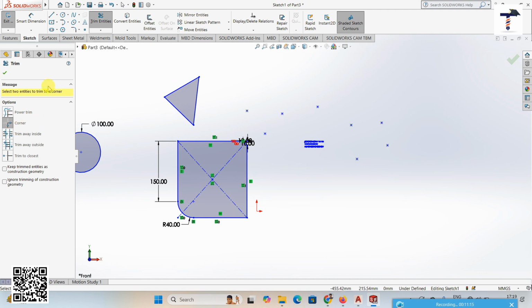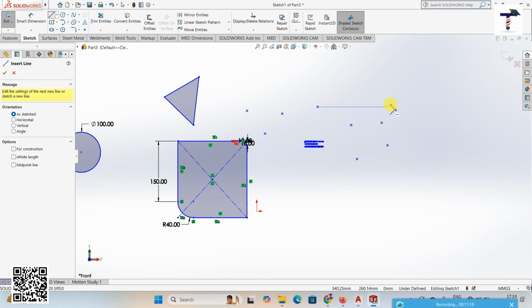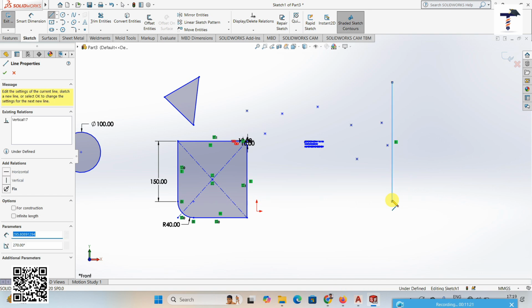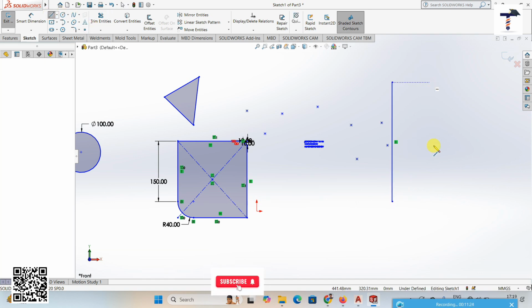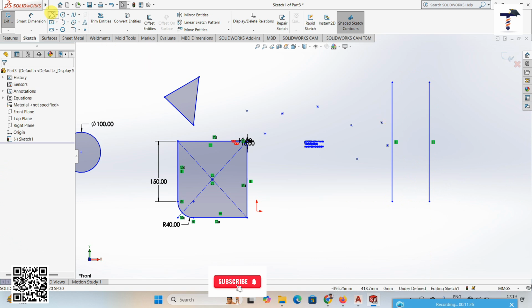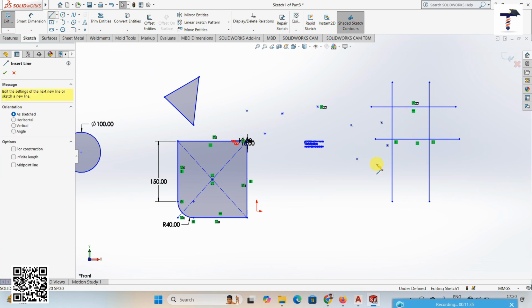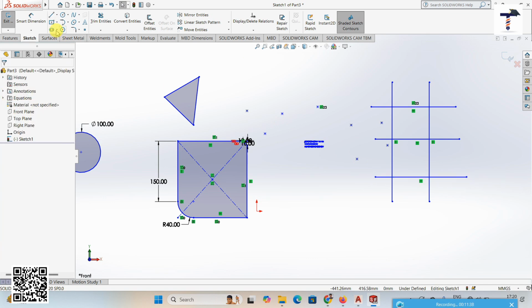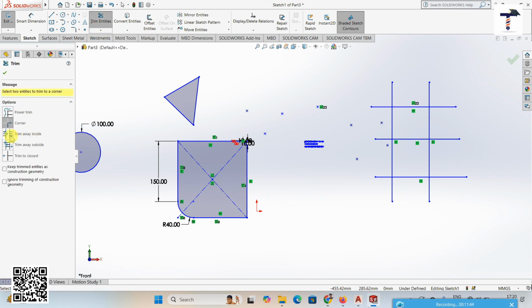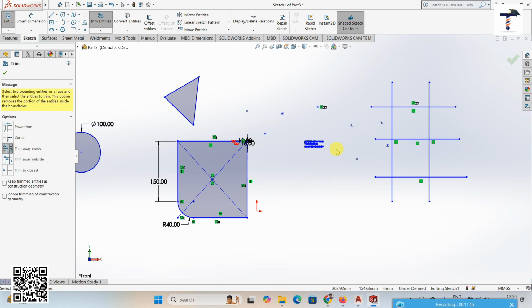Okay, then create this type of drawing. Suppose here this is one line, and suppose this is one line, this is one line here, this one is another line here, this one is another line. Okay, then here trim. Okay, trim, just trim away. Okay, so suppose select this one and select that one. Okay, and then select this one. So now this one is trim. Okay, so that is the main thing. So this type of drawing.